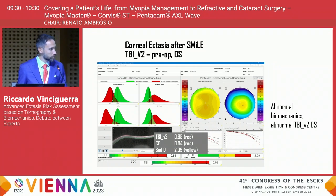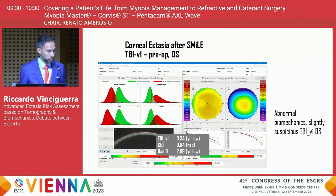Thank you. A lot of people, when we first demonstrated this, if you go back one slide, would ask us why you have a lower TBI than a CBI. The way I interpret that is that the CBI is corneal biomechanics, the closest possible to the corneal structure. The tomography is going to be whatever happens with environmental influence. So we have genetics and environmental. The TBI is kind of a summary of what's going on between the genetic component for biomechanics and the understanding of how the corneal shape is.